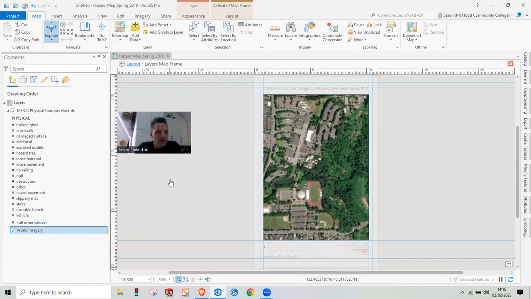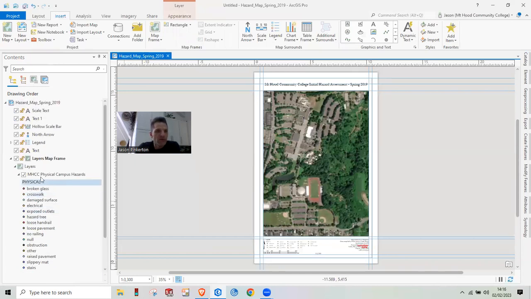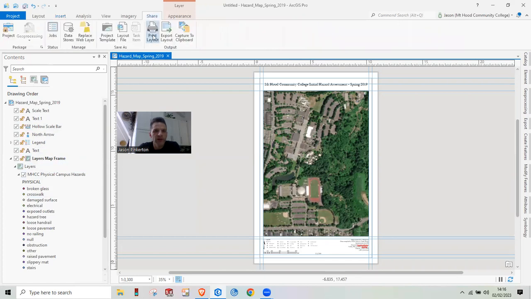The other thing you'll need to do is go back to the layout. So we'll just go back to our layout because you're going to need to actually correct your name and so forth in here. So you're going to want to select those elements and change those. If there's anything down here you want to adjust, you can do that at this point. But you're pretty much at this point done and you're ready to share this.